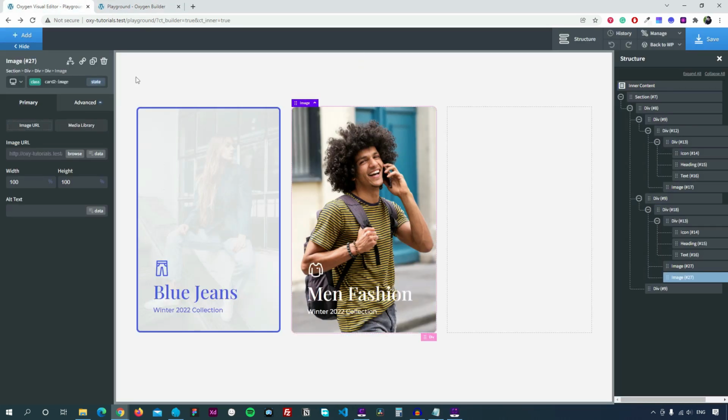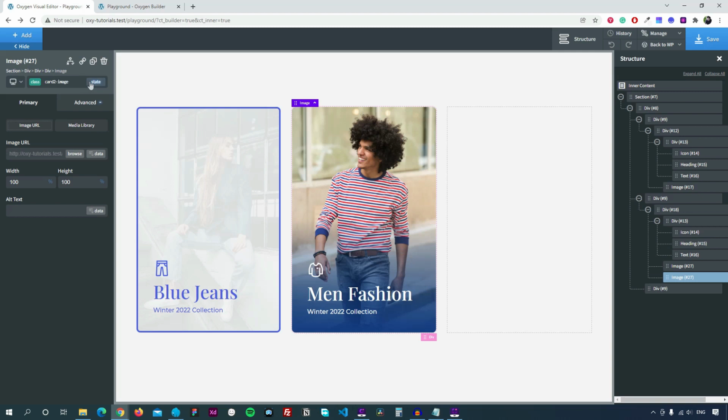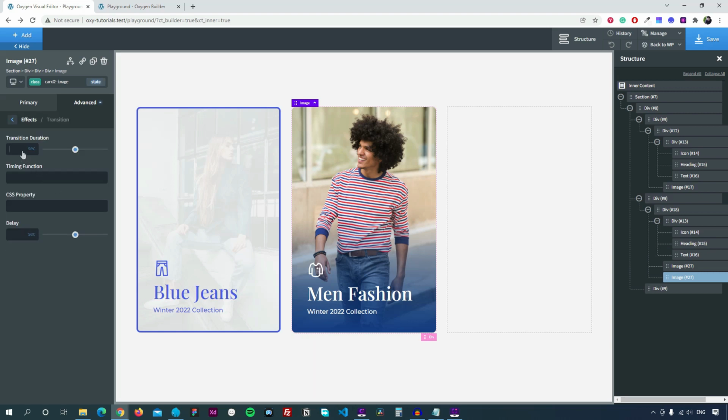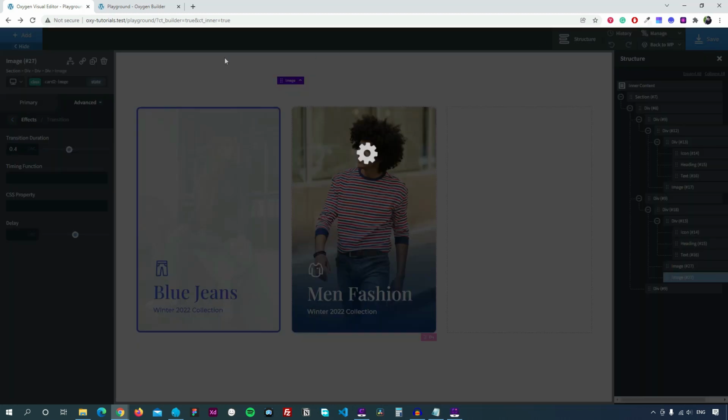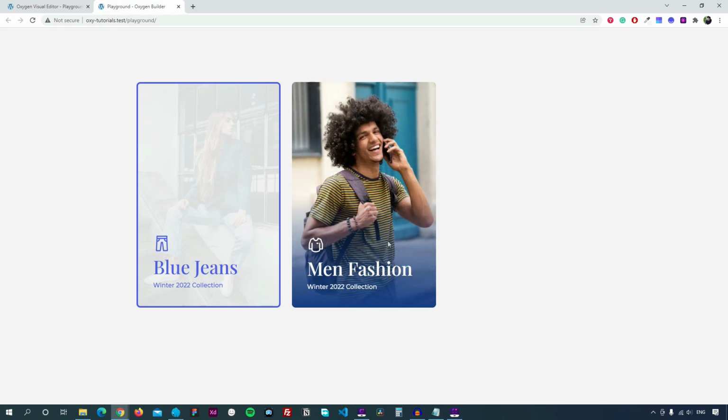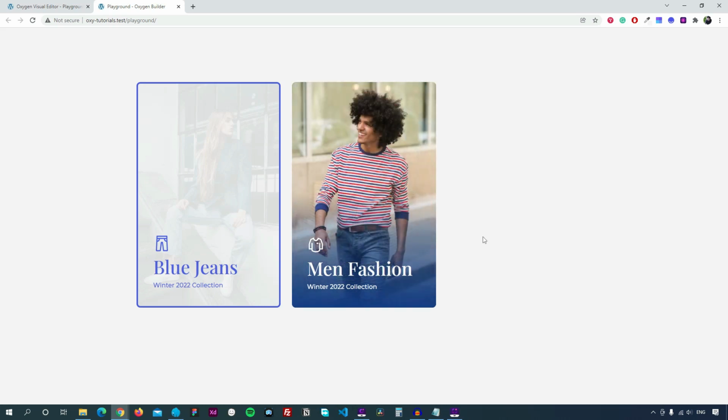Let's go to the card image, the initial state of the card image, go to the effects and add the transition of 0.4. Save, refresh. So as you can see now we have this effect. On hover, we are targeting the second image.